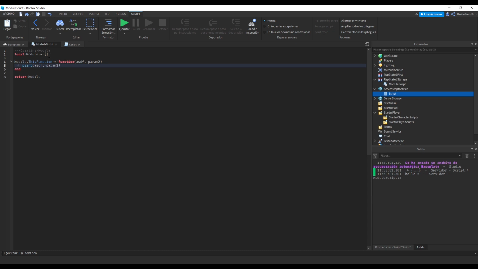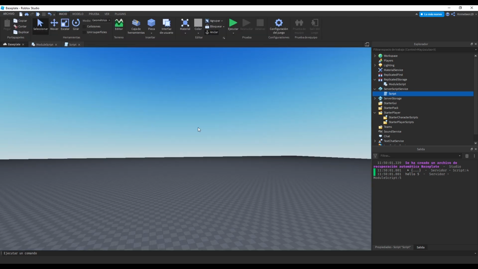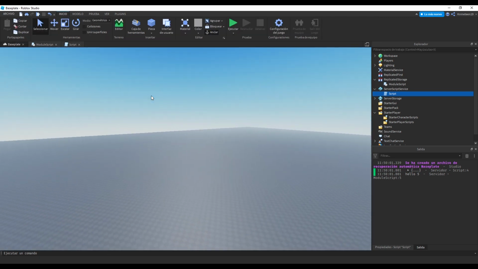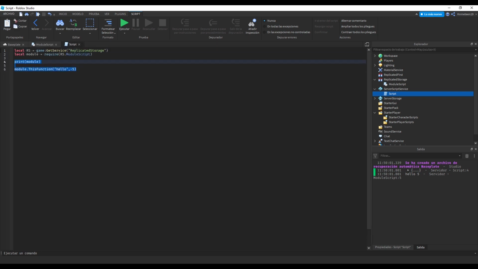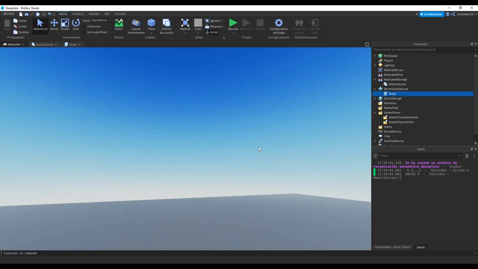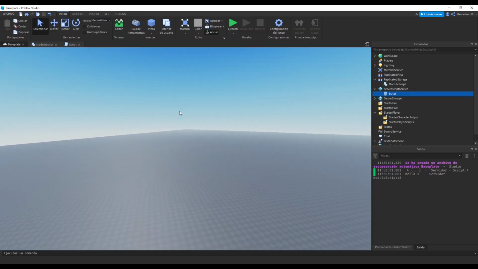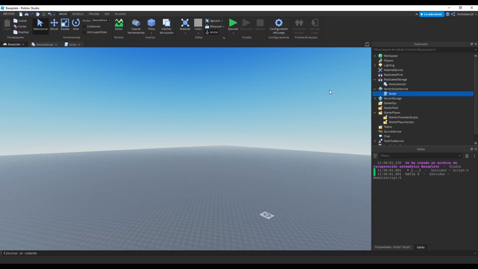And I'll get more into that when I discuss object-oriented programming, which is essentially what I usually use module scripts for. I mean, there's a lot of things you could use them for. It's a wide variety of use scenarios, just depending on what you're doing. But anyway, before we keep exploring module scripts, let's explore what exactly is object-oriented programming, or OOP for short. So what exactly is that?